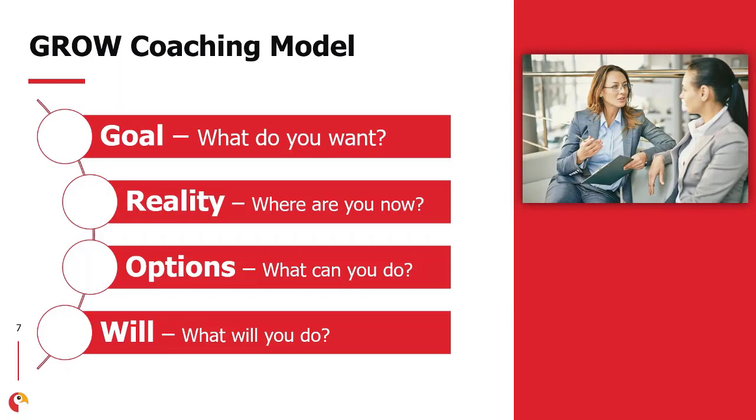So GROW stands for goal, reality, options, and will. There is a wealth of material out there. Like I said, this is a very popular methodology for coaching. There are huge swathes of information out there, but at its most basic, a goal: what is it we want to do? Where do we want to be? Reality is, where do we stand now? Options, and I think this is one of the most interesting elements of the GROW model. What could we do?